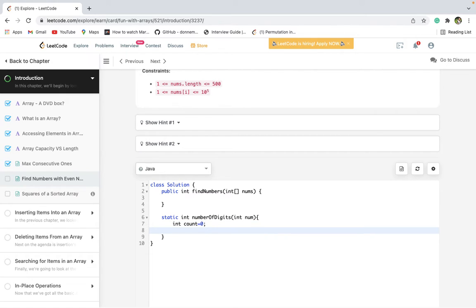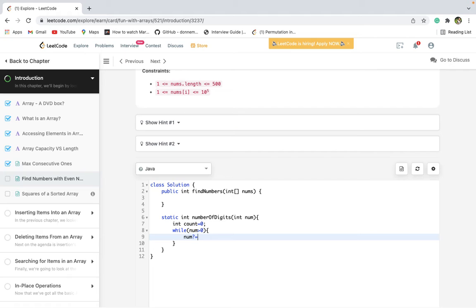After that, there will be a loop. So while the number provided to us is greater than 0, we will run a loop, and what we'll do is divide the number by 10.